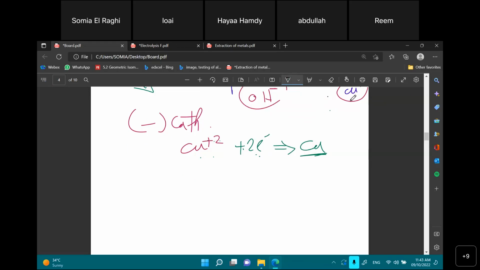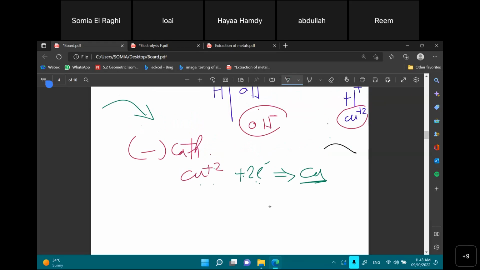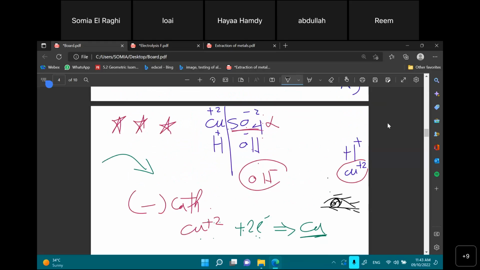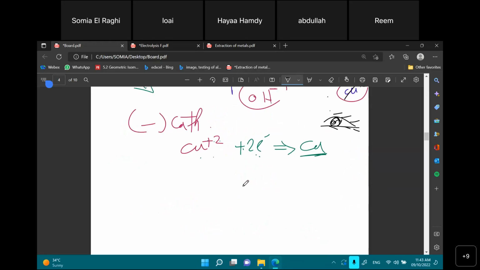All right? So we get copper metal, which is reddish brown or brown, at the cathode area. Observation. We are talking about something to see. All right? Then this copper ion is gone. Competition now between OH and sulfate. Sorry, sulfate will not form a product. We write down the equation, this equation again.